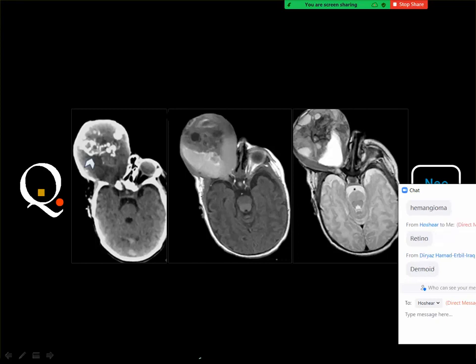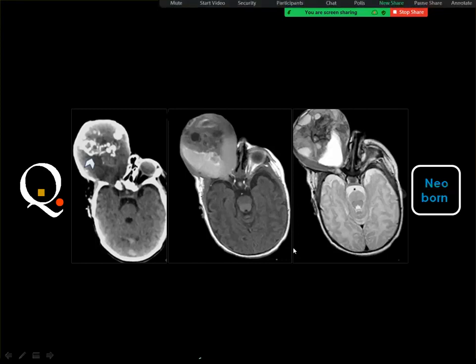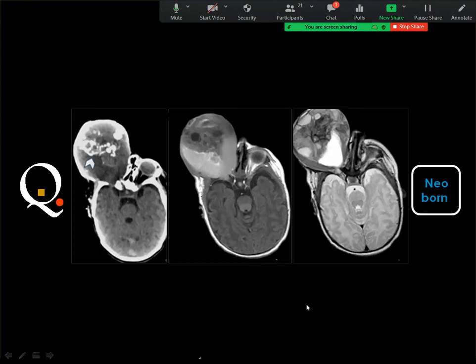You remember that I have mentioned. Yes, the answer of dermoid is right, but I have mentioned that if you get a very big mass in the orbit of a child and you don't see the globe, you should assume that the mass is arising from the globe and the diagnosis of retinoblastoma should be considered. But in such a case, especially retinoblastoma, of course, contains calcium. But the presence of fat is not one of the criteria of retinoblastoma.